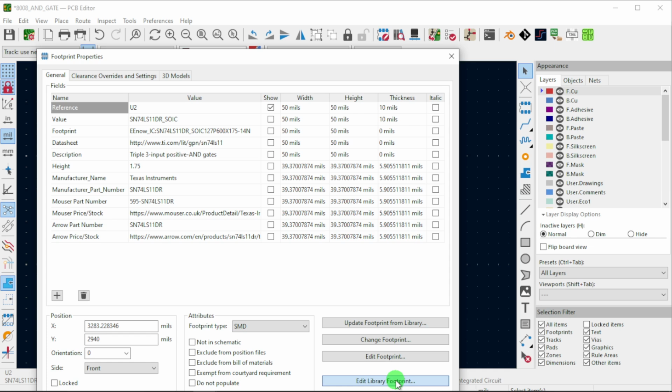And I think this line is foot courtyard. So that means the minimum spacing between that component. I would even increase this a little bit here. So look at it there, there.